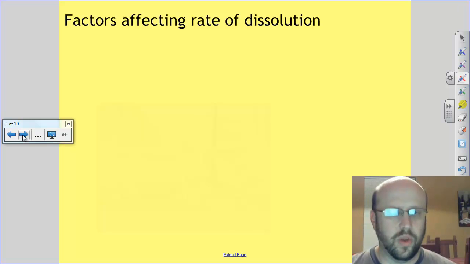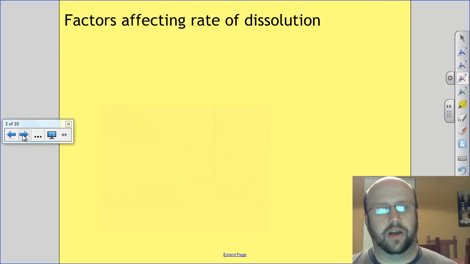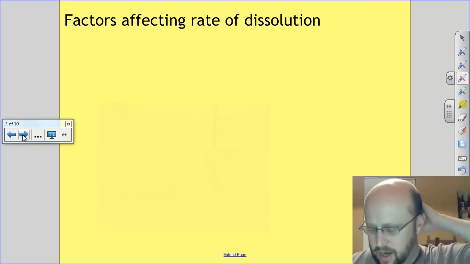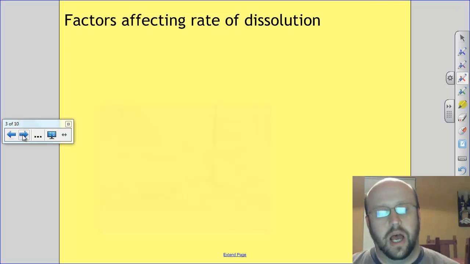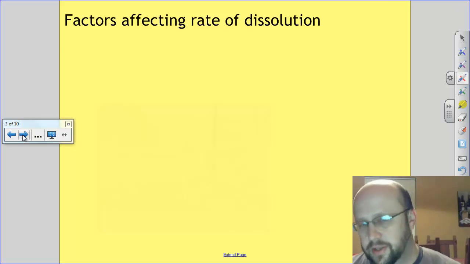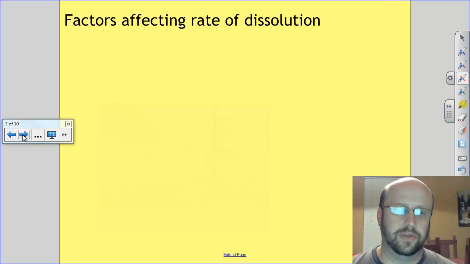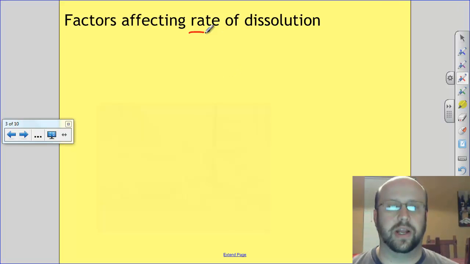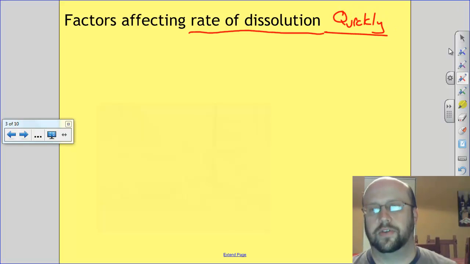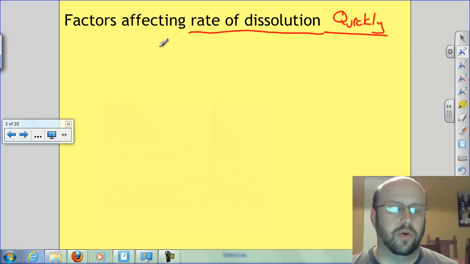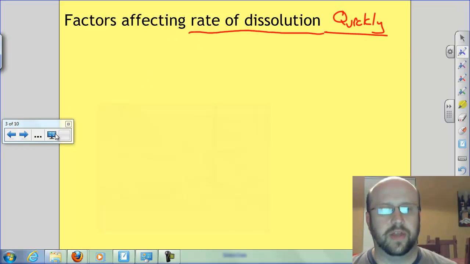So what are the factors that affect how quickly this happens? Because really, like dissolves like is all we're going to get into what solubility actually is. It is more complicated than that, but we're not going to delve too deeply into it. So instead what we're going to focus on are how much stuff we can dissolve and then how quickly we can get it dissolved. And that quickly is right here. Okay, so when you see rate of dissolution, think about quickness, or how quickly something dissolves. Okay, so what sorts of things are going to affect that rate of dissolution?